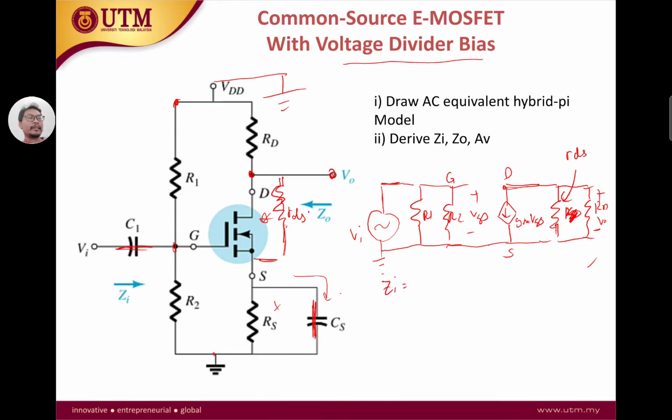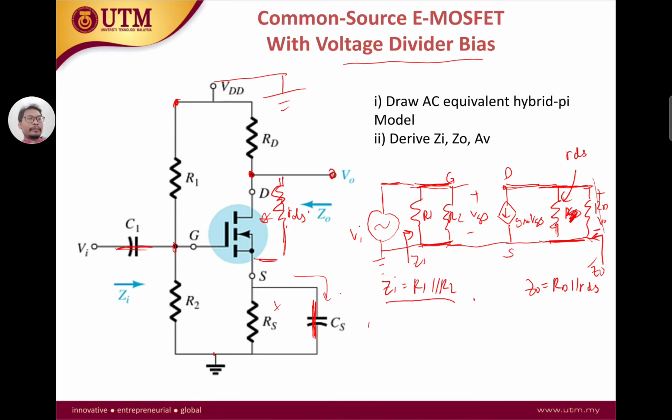And what about our Zi? Zi is here. Okay, Zi is there, the resistance seen at the input of the gate, and Z out is here, the output seen at RD towards the drain terminal. So Zi is equal to R1 parallel with R2, the total resistance seen at the gate terminal, and then Z out is just RD parallel with RDS, seen in this part here. Okay, so if we ignore RDS, then Z out equals RD. And if it's a fixed bias circuit, as you saw in the previous video, then the input resistance is simply R2, or one resistor between the gate and the ground.